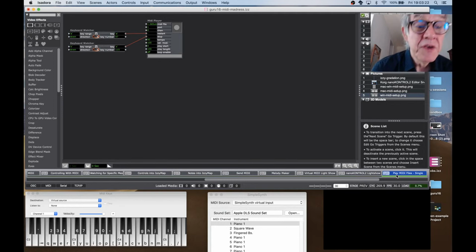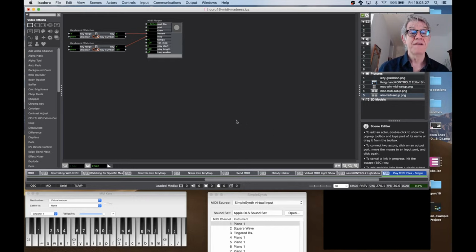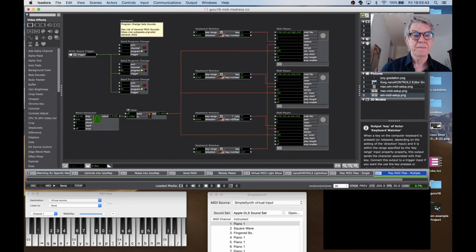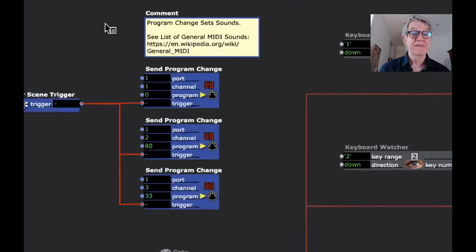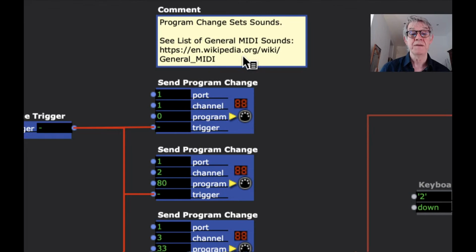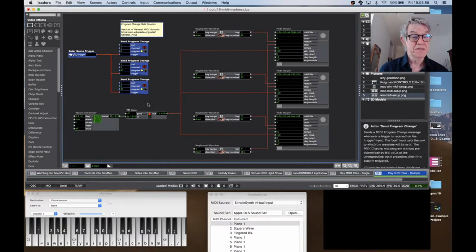Here's another example of using a MIDI file in a very simple way. So here, I've got a little short snippet. Oh, well, no, I'm going back to, that's the Clair de Lune, actually. If we hit start, it plays the Clair de Lune. If I hit S, it stops, right? So that's like what we did already. You've already seen that, actually. But in the next little scene, I've got these program change messages here. That's just to make sure that I have the sounds that I selected. There's the URL to see the list of general MIDI sounds.